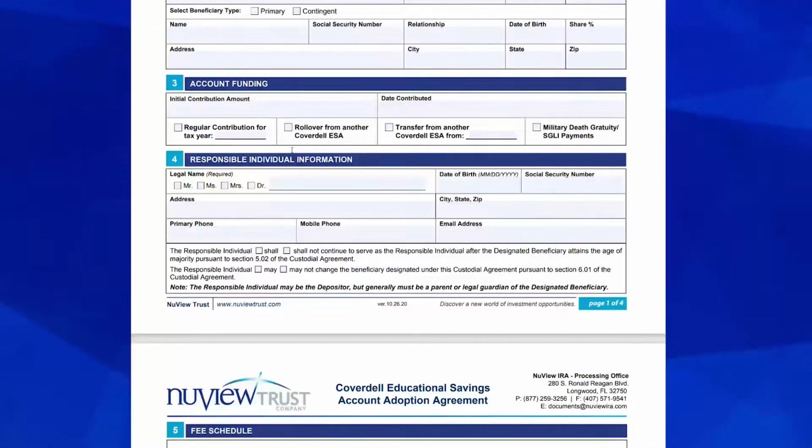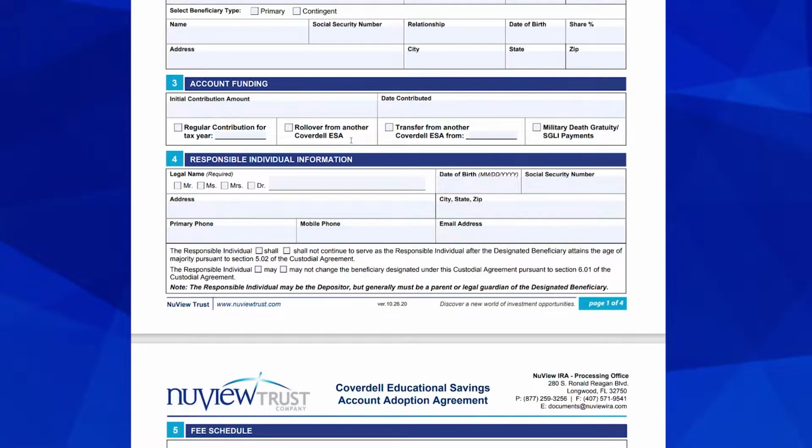So you want to put the tax year that you're making the contribution for here, and you could do a rollover. The only difference between doing a rollover and a transfer is that means you'll have to initiate it on your end and contact your original Coverdell ESA provider, and then they would initiate the mailing the check or sending the wire to NuView.